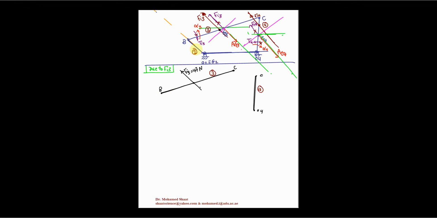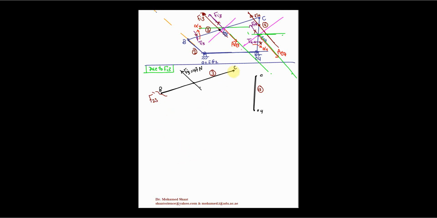So this point B is common between link 2 and link 3. So this force at link 2 should be F23, but we're gonna give it a dash because this is the first case. This F23, we have no clue about it. Do we have its magnitude? Do we know its direction? We have no clue, so it is fully unknown. That's why we put this curved thing.